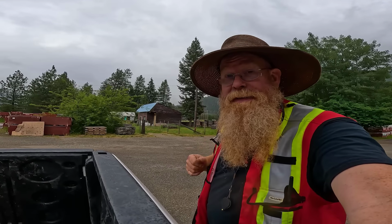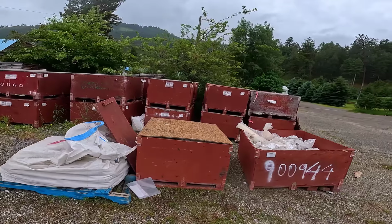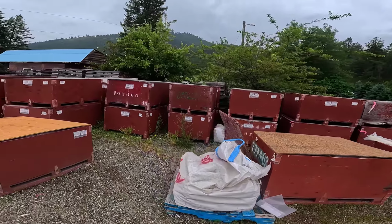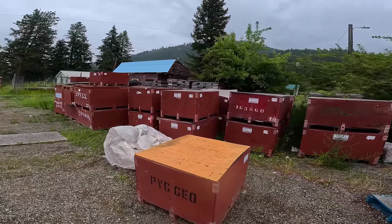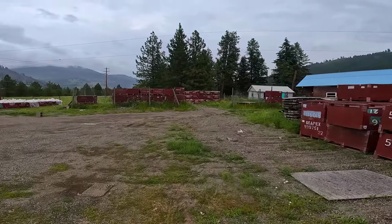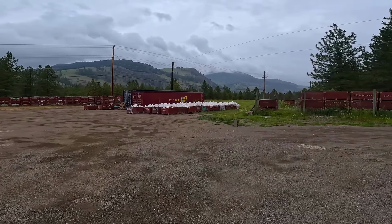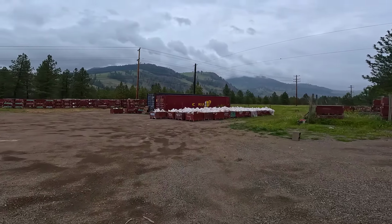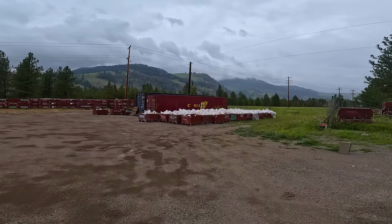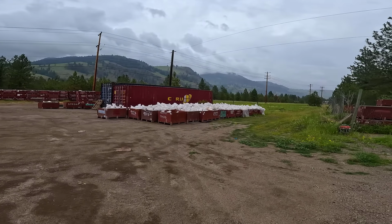Well, here we are back at the Grizzly Discoveries camp. We're gonna have a good look at the samples that we got today and explain where it goes from here. And if you're wondering how many samples a small exploration company does, yes, we took a few dozen today, but every one of these bins is full of samples of one sort or another, from either drilling or from prospecting or from bulk samples. A small junior exploration company does a lot of prospecting.